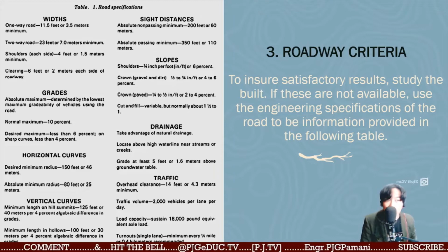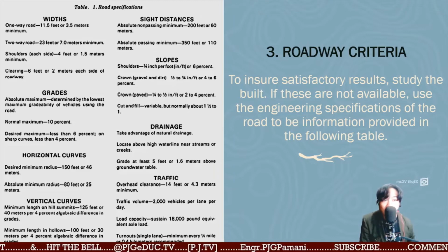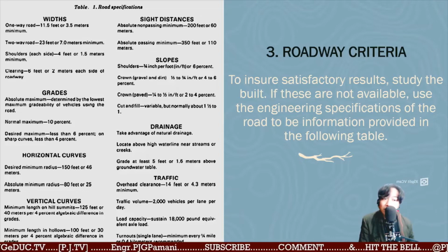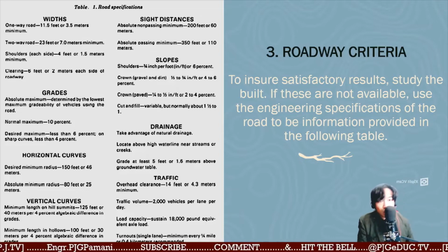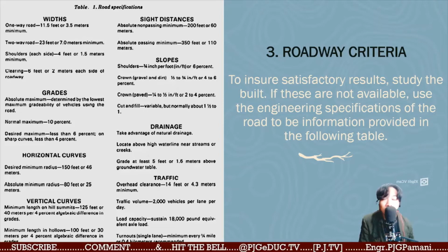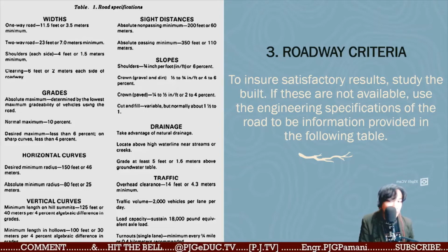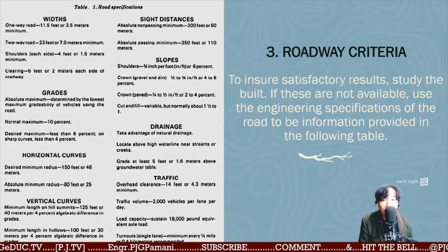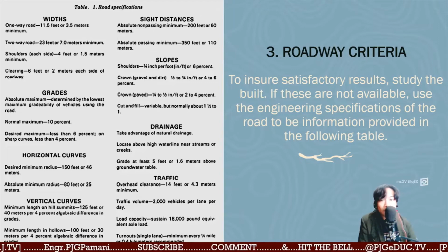Why do we need a curvature on those roadways? And some super elevation with regards to the speed of vehicles that will be passing those curves. Based on the signages that you are seeing during your road trips, yung mga signages na yun, very important yun when you are designing the curvatures for horizontal and vertical curves of a particular roadway or highway.